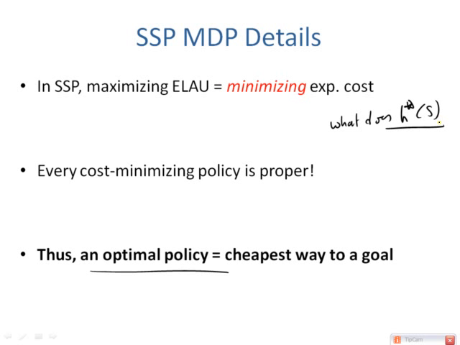As long as you know that if you have a cost, the Bellman equation must not be doing a max. It must be doing a min. Right? That's the obvious, reasonable thing to do. If I'm trying to find the lowest expected cost path to the goal state, I should be doing the min rather than the max.